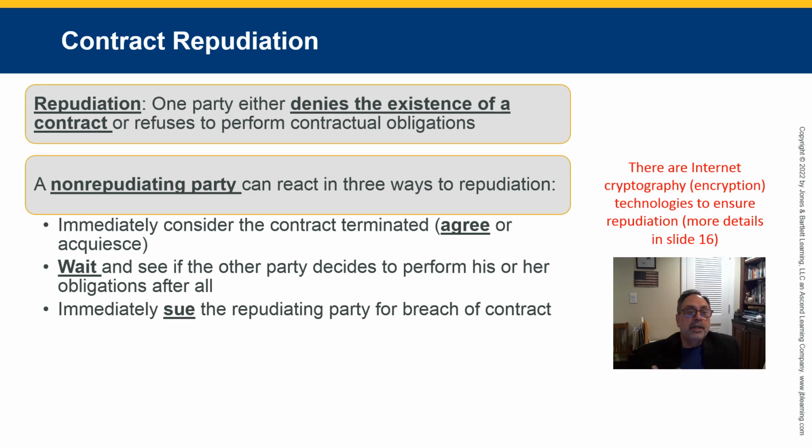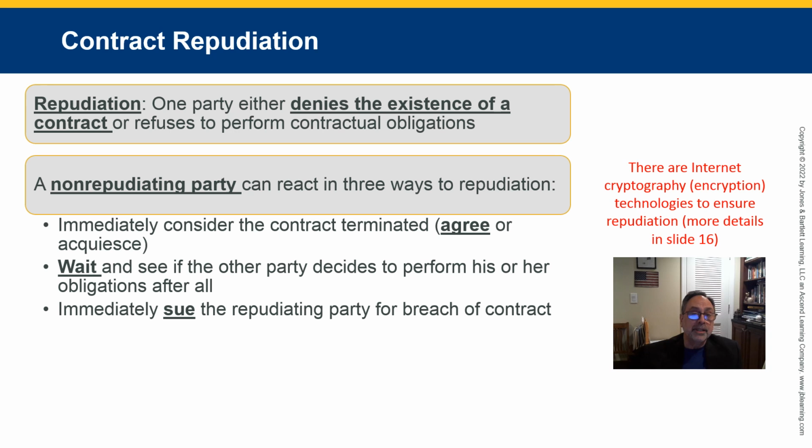So there are two key terms on this slide. One is repudiation, and repudiation has to do with somebody saying, I never offered that contract, or I never sent you that email, or I was hacked. You have to really sort of prove that you really didn't send that contract. You really didn't make the offer somehow. I put here on the right in red, there are internet cryptography, encryption technologies to ensure non-repudiation.